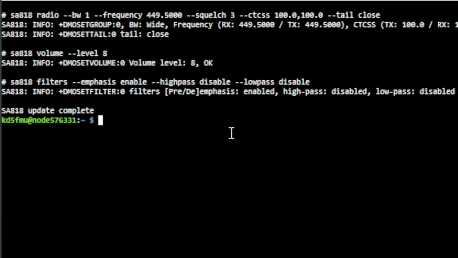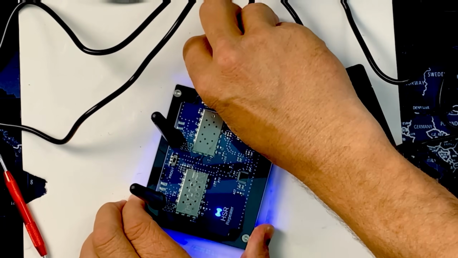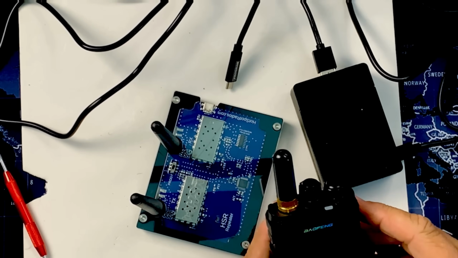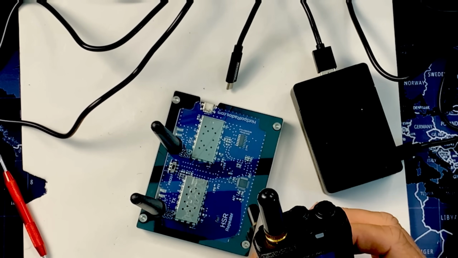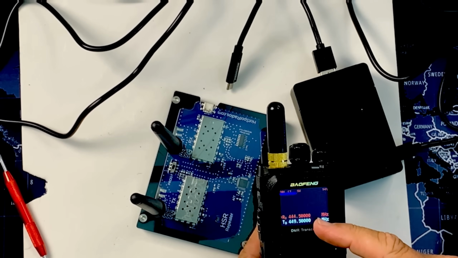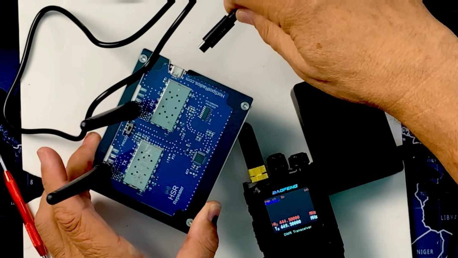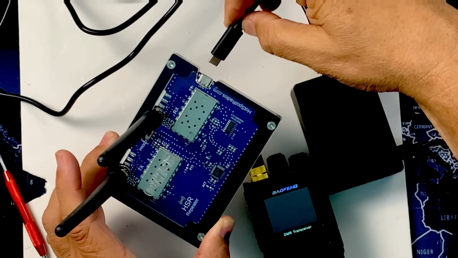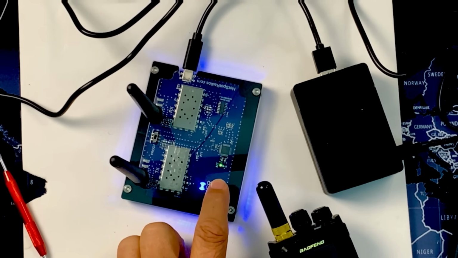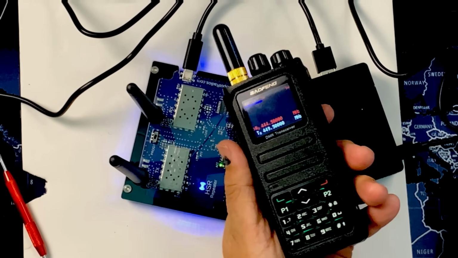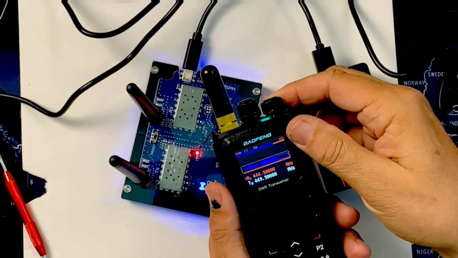And it is done. So what do we do now? Let's go back to our computer here, disconnect, and before I do, I want to change the frequencies in my radio here to 444.500, and it automatically set for an offset, and my tone for this is already set as well. Let's plug this back in. We're going to turn that program word back down. Plug our node back in, and look, it starts heartbeating already. So let's key up on our radio and see if it takes. And it did. We're on the new frequency.